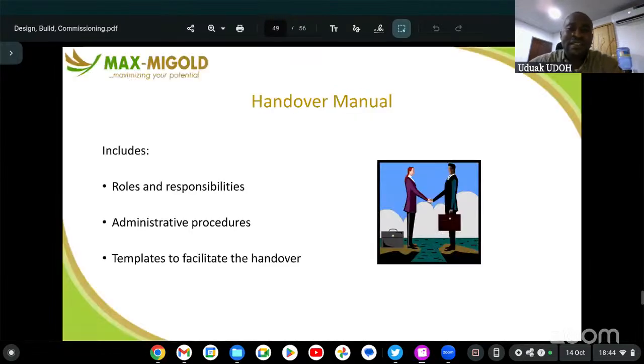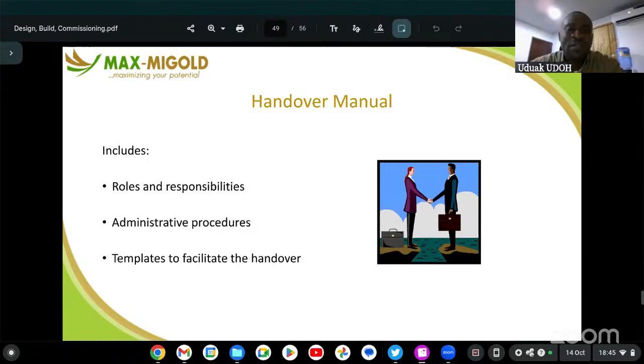And during the handover month, I talked about handover as not a time for us to shake hands and cut ribbons and eat small chops. If it's something elaborate, we could eat food and all that. No, it's more about training. It's more about proper handover of the responsibilities and the core aspects of the project so that easy maintainability and easy operationality could always carry on over time.